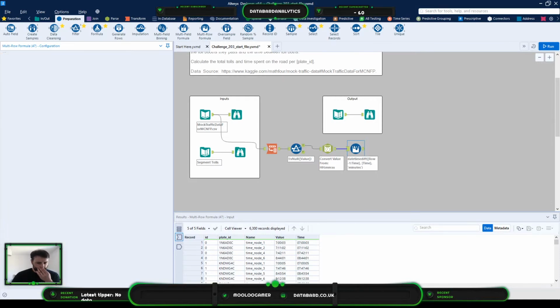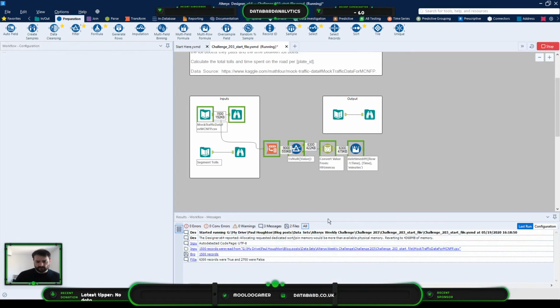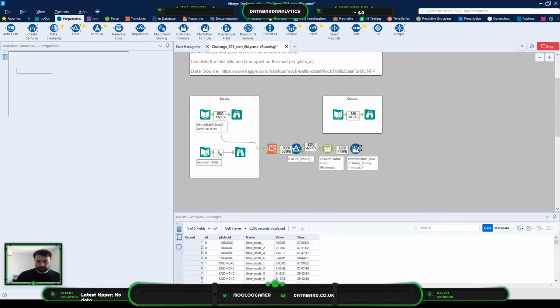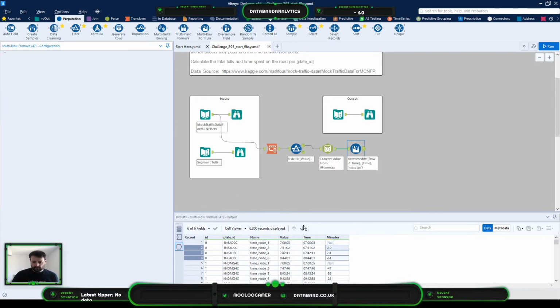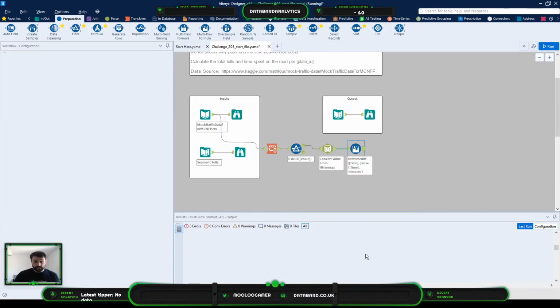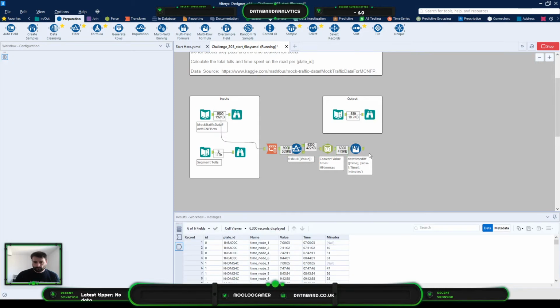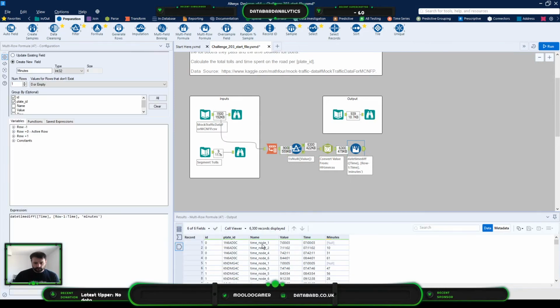So there we go. Basically, if it's negative, I've got it the wrong way around. Yeah, it's negative, so I've done it the wrong way around. Should be positive. It just wants to be time coming first. I can never remember which one comes first. I really should practice it. Okay, there we go.